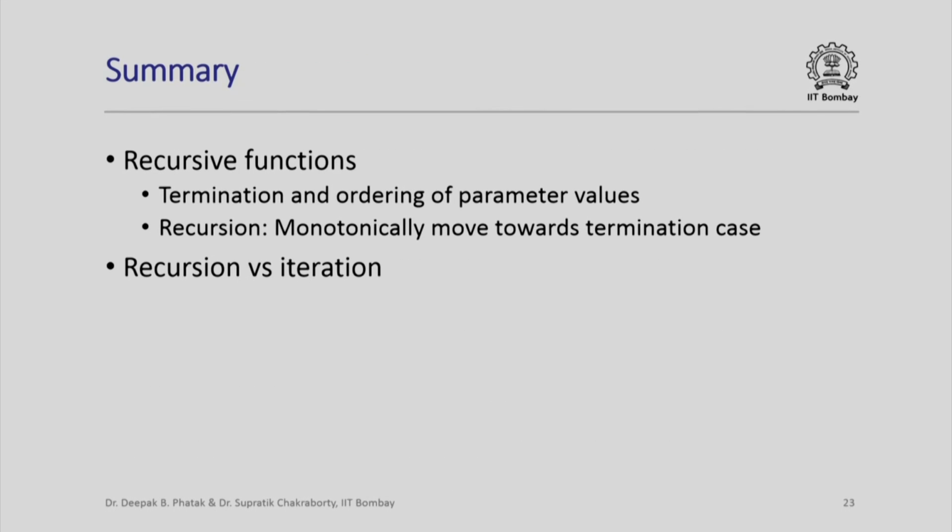So in summary, we looked at recursive functions, we looked at their termination and the ordering of parameter values, how it is very important to order the parameter values to ensure termination, and how the recursive calls should monotonically move along this order towards the termination case, and we also saw a very brief comparison of recursion versus iteration.